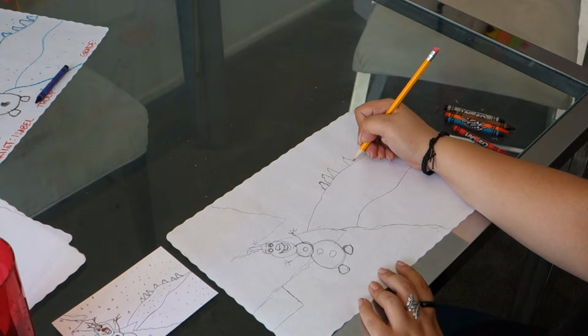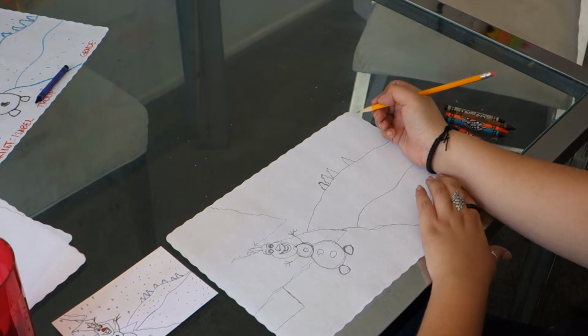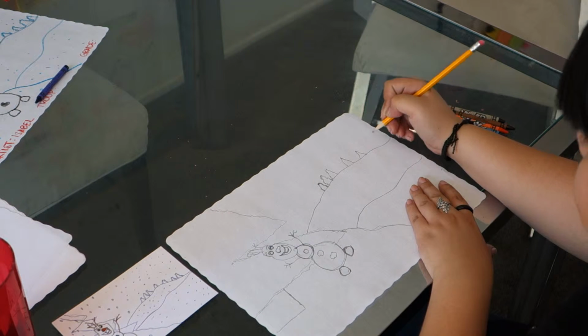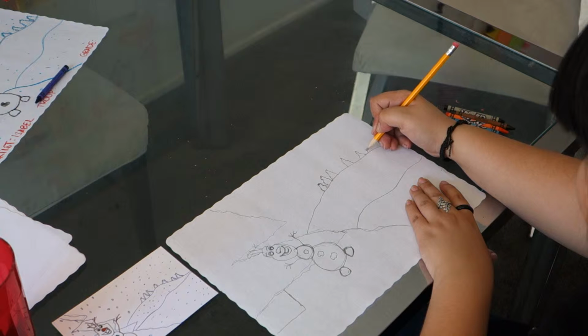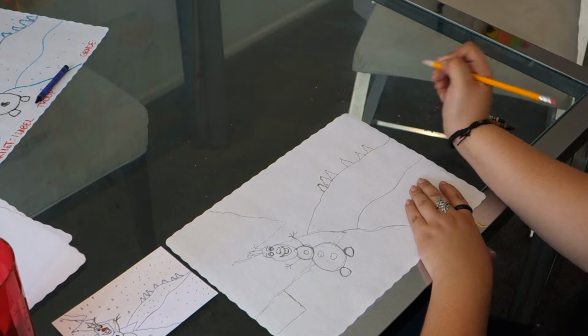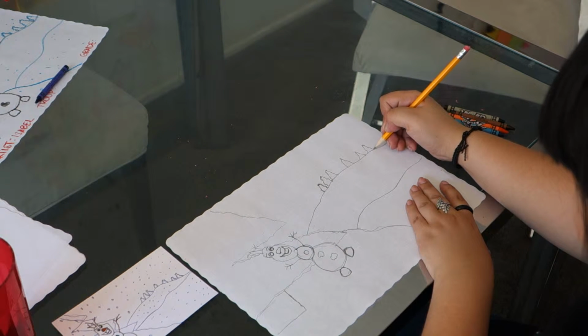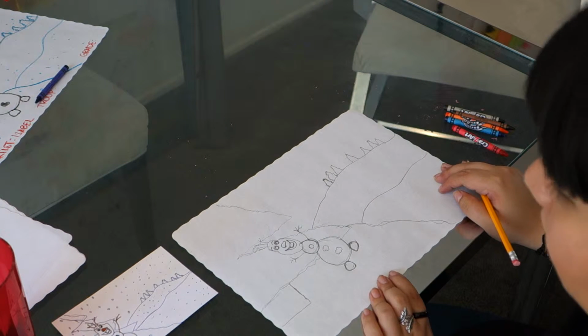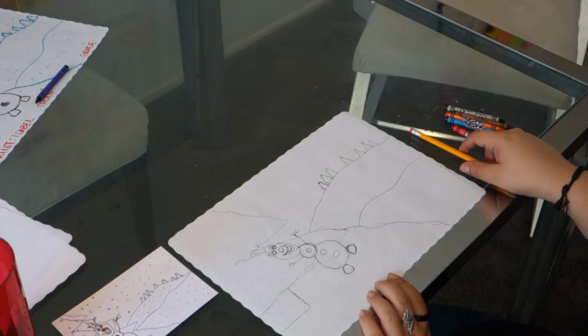Sometimes trees are by themselves like that. Sometimes they're a little far apart. Like that. And sometimes they're really far away, so they're not that big. Okay? So those are your trees.